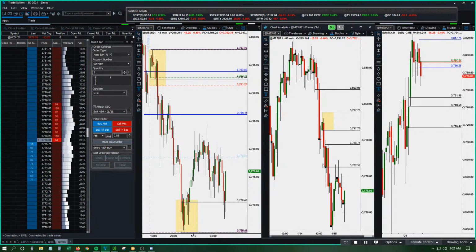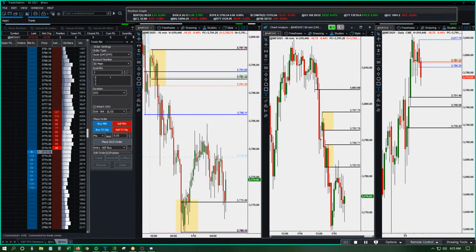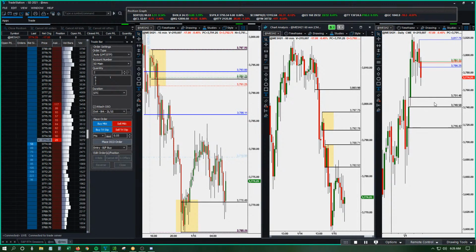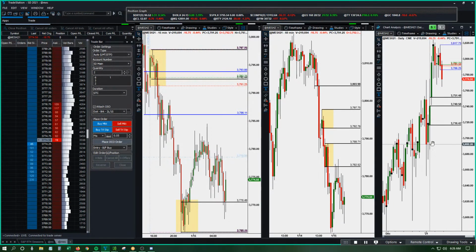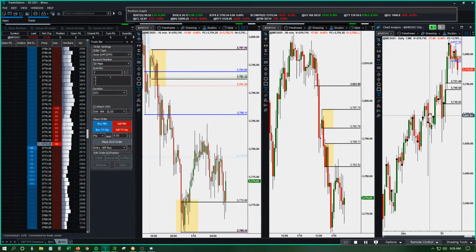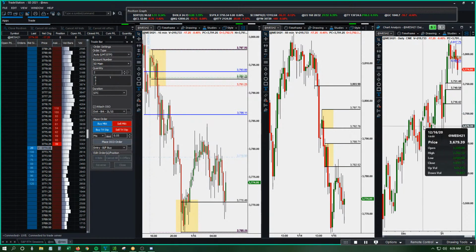We've already used this. We've already tagged this right in here. This was an overnight level that got hit, time about 3 in the morning my time, which is West Coast. So probably not going to rely on that. Other than that, we got some levels lower: 37.50.50, 37.40.50, 37.16. These are the levels that we're going to pay attention to shorter term. Other than that, we got some room to the downside.